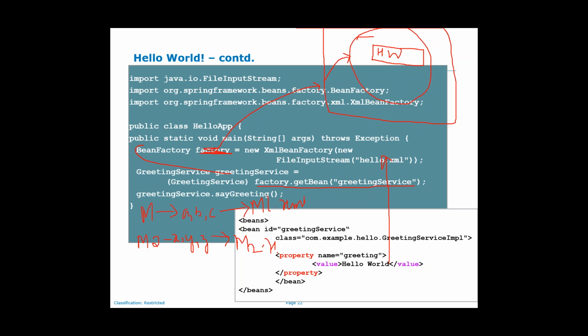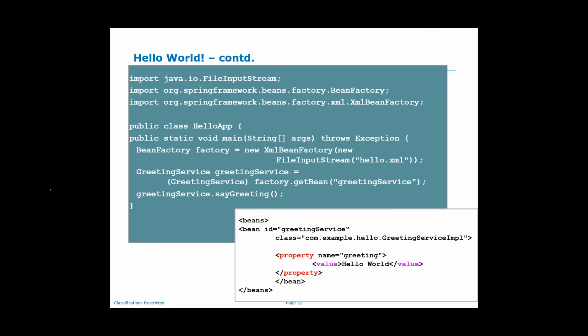So based on your requirement, you can create separate XML files and load them. If I require XYZ, I'll go with m2. If I require ABC, I'll go with m1. So we are free to use. And then you're calling greetingService.sayGreeting.